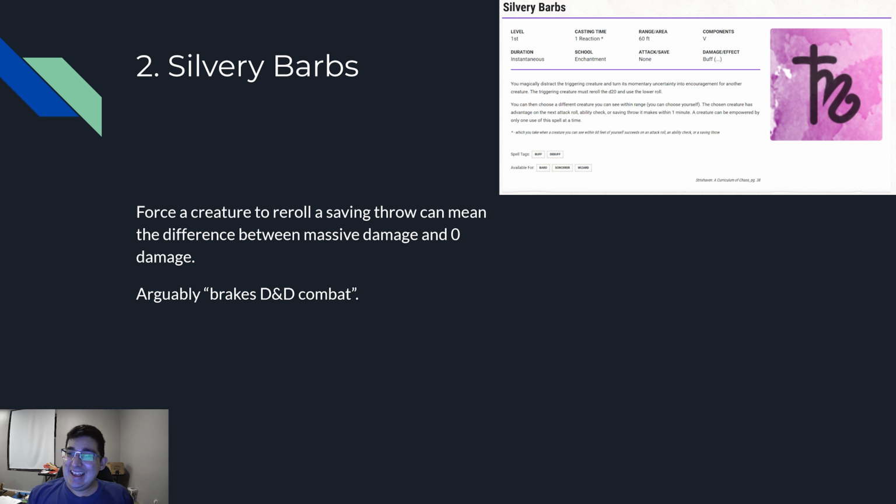If it was just that, it would be an okay spell, but it also gives you advantage on the saving throw for a minute, on anyone, or an attack roll, or an ability check. Broken. Okay. In my opinion, not that broken at high tiers.